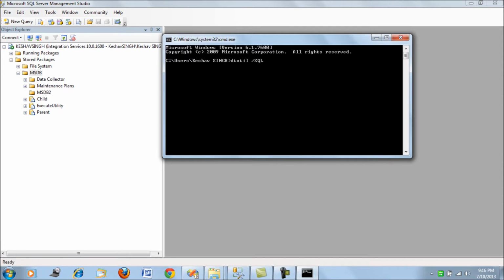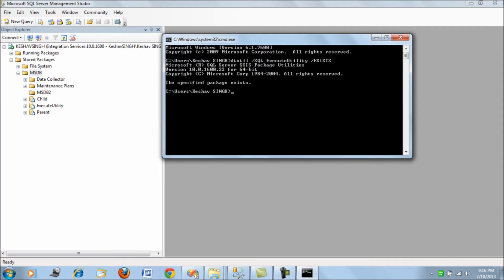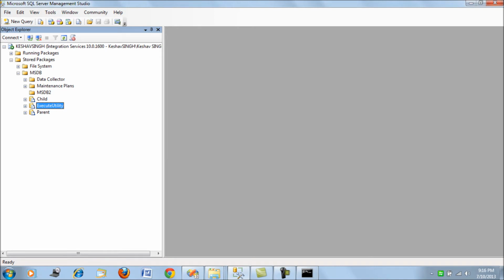We say SQL Server, and then we say the package name. So this is going to check for us if the package exists or not and return the message. So this says the package exists, that means this package here exists for us.